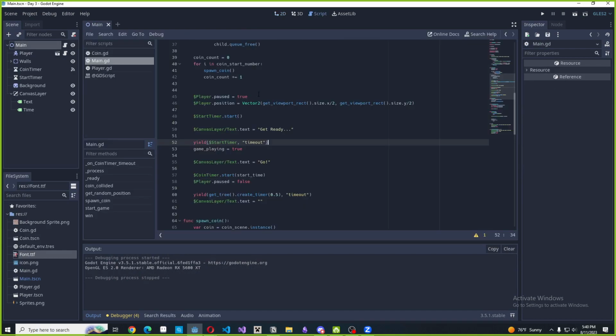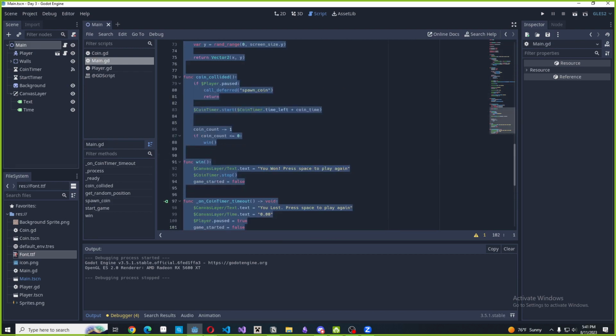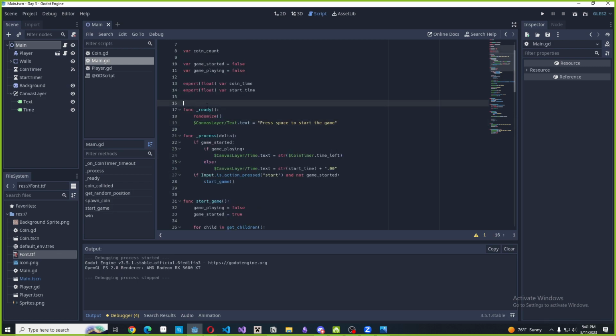Line 16 isn't working. Alright, let's see. Let's go to line 16 of your code. Alright, so if you copy pasted it from the document, alright, thank you for the image, that helps. So it says get node isn't declared. You guys are having errors. Interesting. Can I see your hierarchy on the left here?